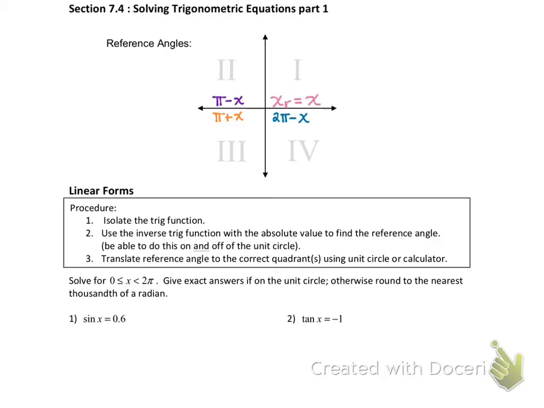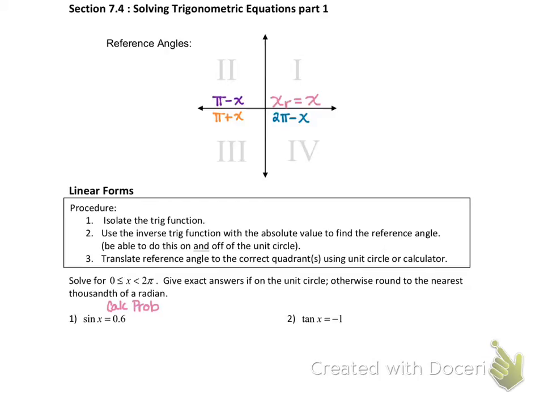Okay, so we're going to begin by solving, and we have to solve for x that's in between 0 and 2 pi. If it's on the unit circle, we have to give exact answers. Otherwise, we're going to round to 3 decimal places. So we first start by looking at number 1, and knowing that it's going to be a calculator problem. And we know this because there's no value on the unit circle for x that we get 0.6 for sine.